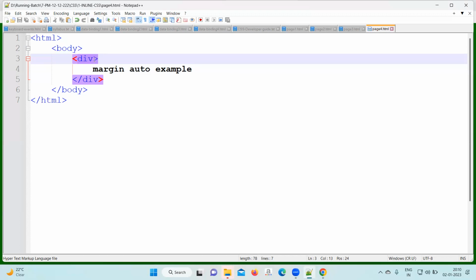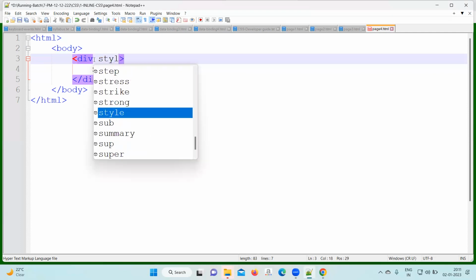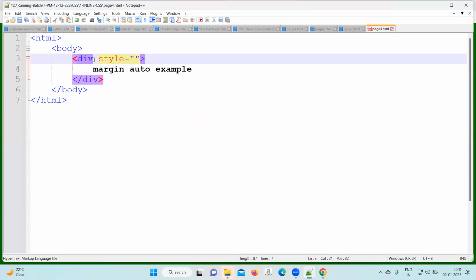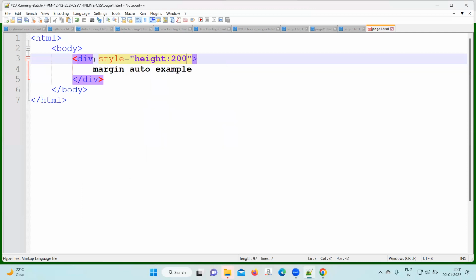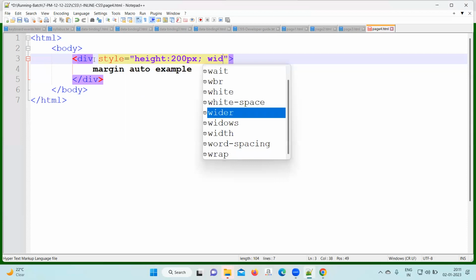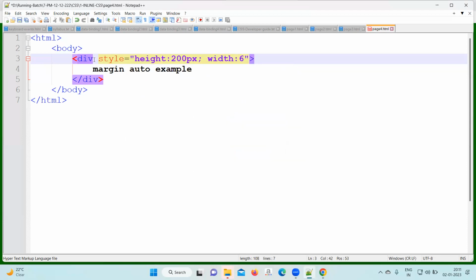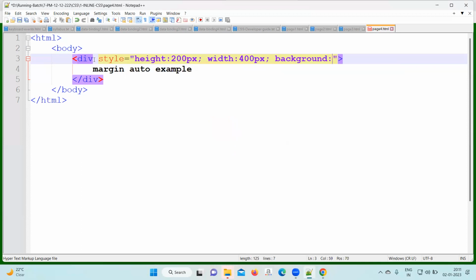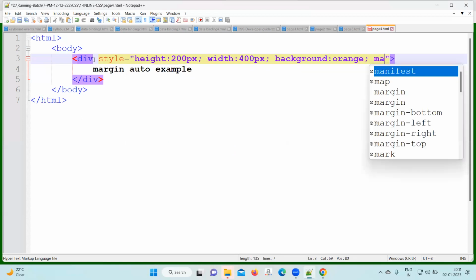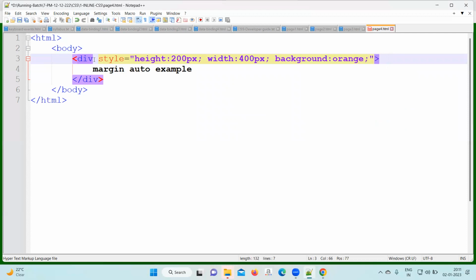Go for this division, style equal to height 200 px, width 600 px, or maybe width 400 px, background orange color, and margin. First, run it without margin. See where it is going.